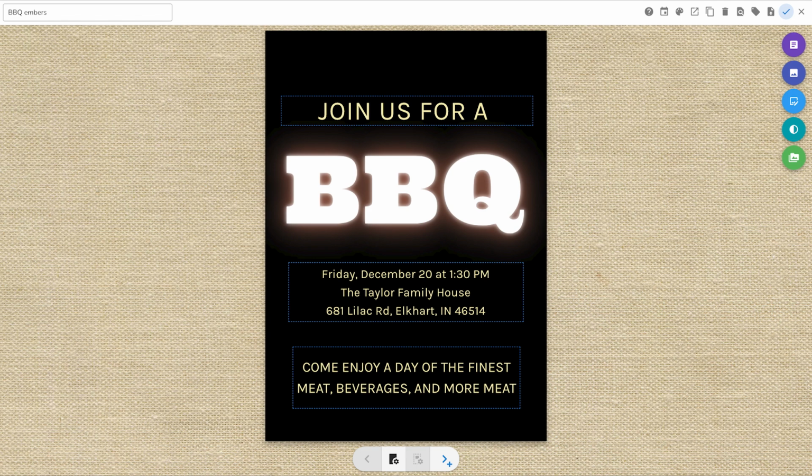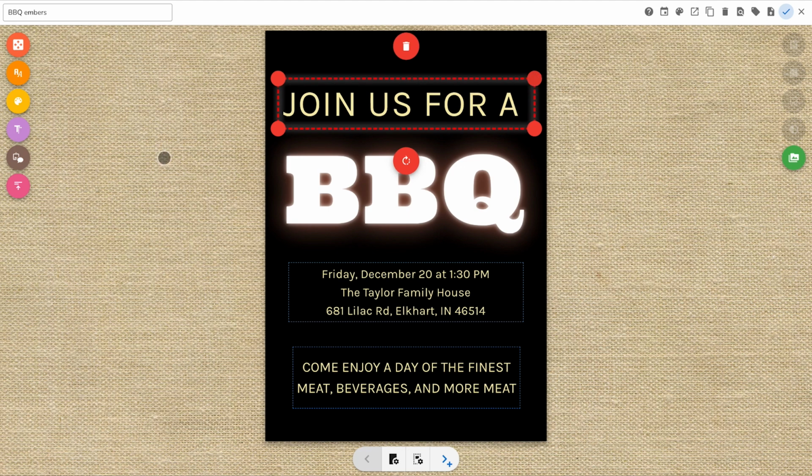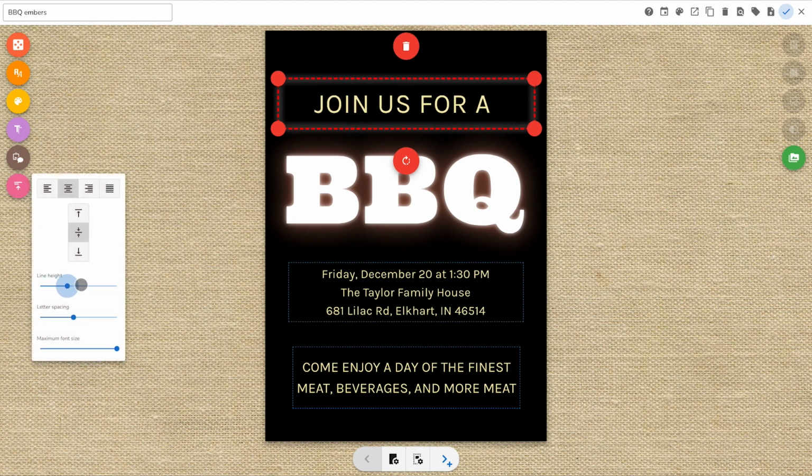First, we will fix the text sizes to be the same for each text box, which is what we want for this design. There are 4 factors that affect the text size. The first and foremost is the size of the text box. The next 2 are the text line spacing and the letter spacing. Increasing and decreasing these values will impact the text size.